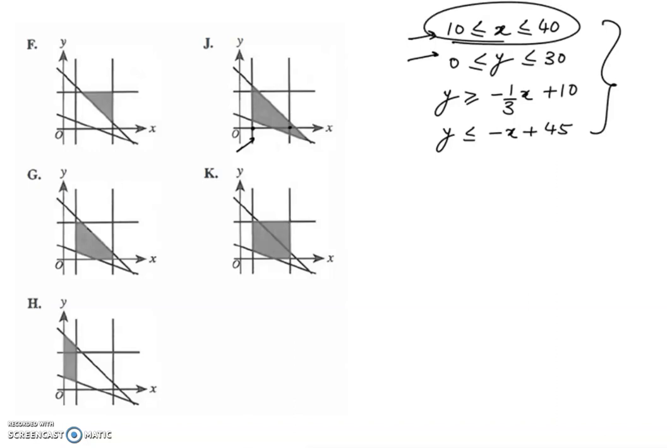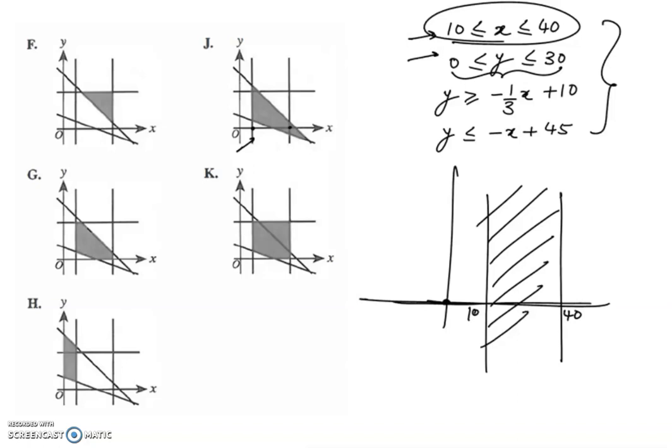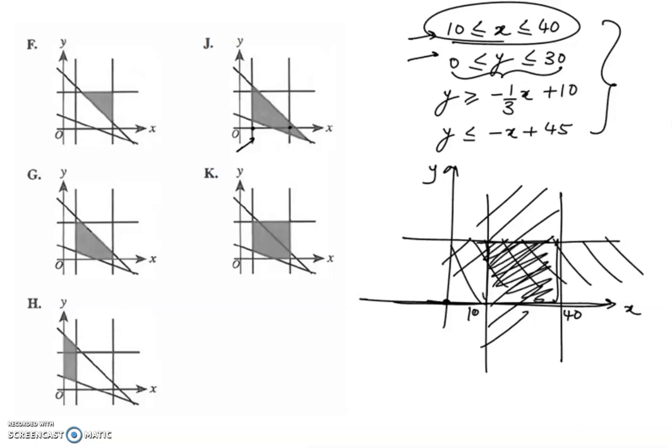So what this means is that we're looking at, if I had to draw this out, that x is between 10 and 40, so this entire region would be shaded. We also have y is between 0 and 30, so this would be where y is 0, the horizontal line, which is really the same as the x-axis. So y is between 0 and 30, so it was here. So now we're looking at this region. So far we have this intersection, this square, just from these two inequalities.